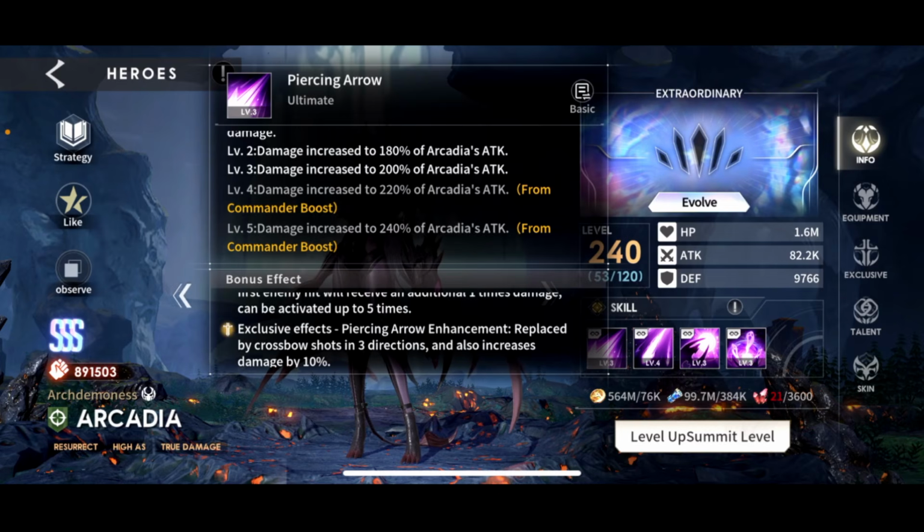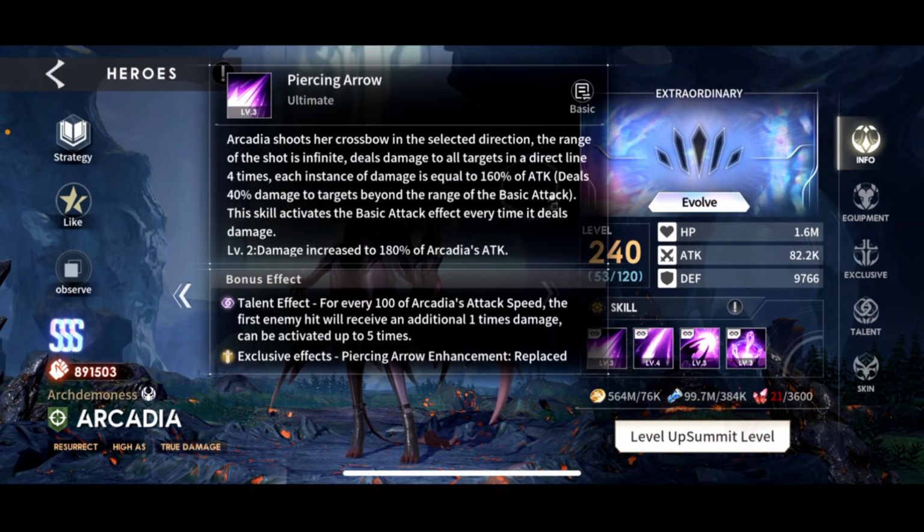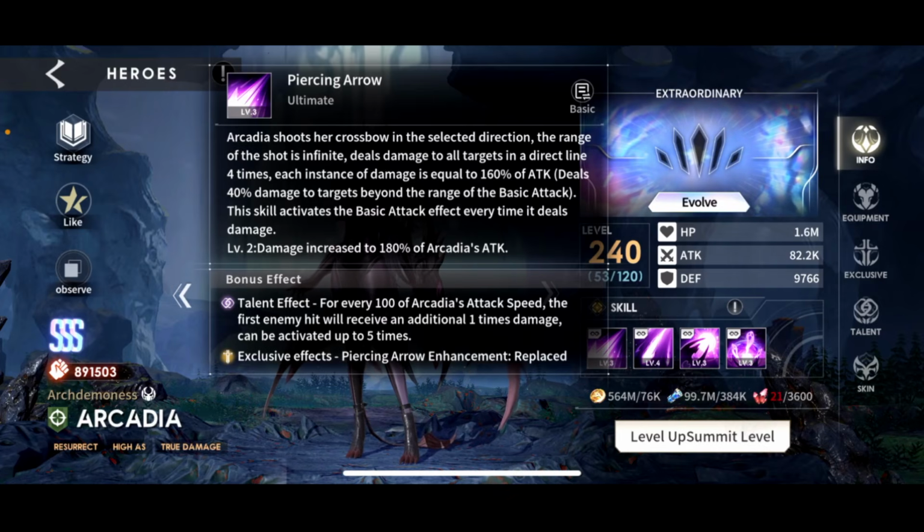And the exclusive effect, it's a language change, but it changes the mechanics of her ultimate altogether. Replaced by crossbow shots in 3 directions, also increases damage by 10%. Okay, so instead it's going to read, Arcadia shoots crossbow shots in 3 directions, not the selected direction, right? So it basically turns her ultimate from 1 path of destruction to 3 big paths of destruction. So very, very important.